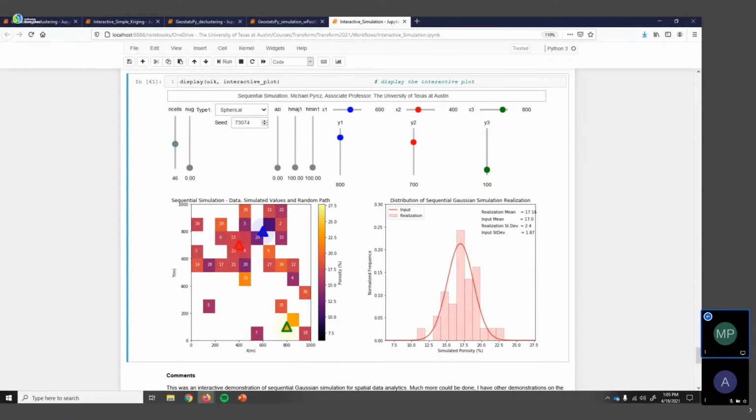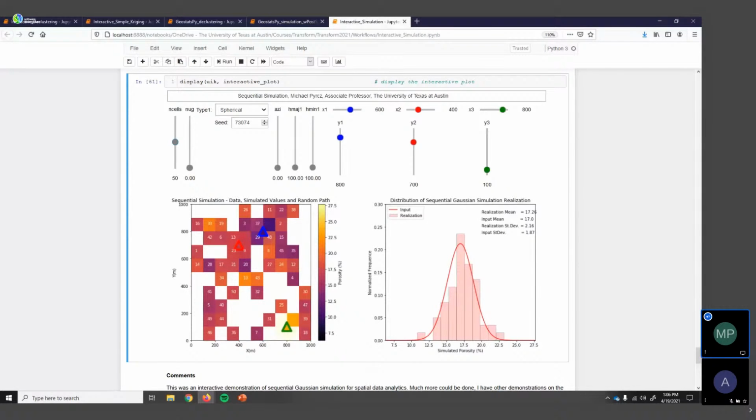What's interesting is the operational complexity is actually going up. It's going up to a power of the number of cells, and the reason is that it's a sequential simulation approach that has more and more data for the kriging solution as you go on, and I believe it's actually an O(n^3) operator. So that will cause it to go up quite a bit as you increase the number of cells. The runtimes are going to increase.